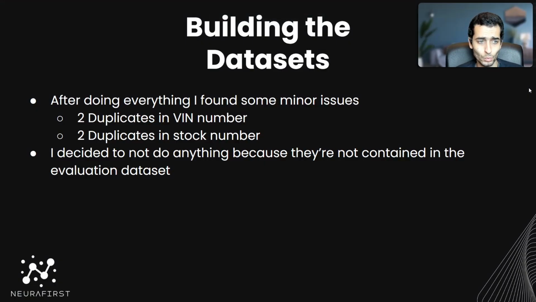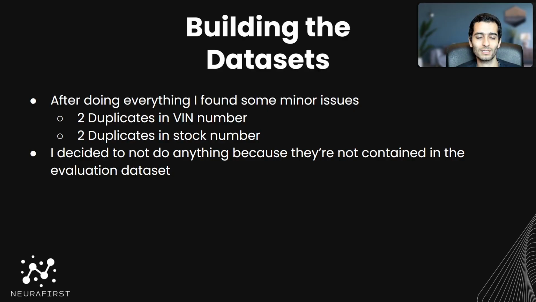Now, after doing all of this work, I was wondering, maybe there are some issues within this dataset. So I just ran a quick check for something that shouldn't exist, which is duplicates in the VIN number. A VIN number for cars is the unique ID of every single car in the United States, right? So there shouldn't be any duplicates. Another check is about seeing whether we have duplicates in stock number, because the stock number, as I told you, is the unique identifier of a car within this car dealership. So again, we shouldn't have any duplicates.